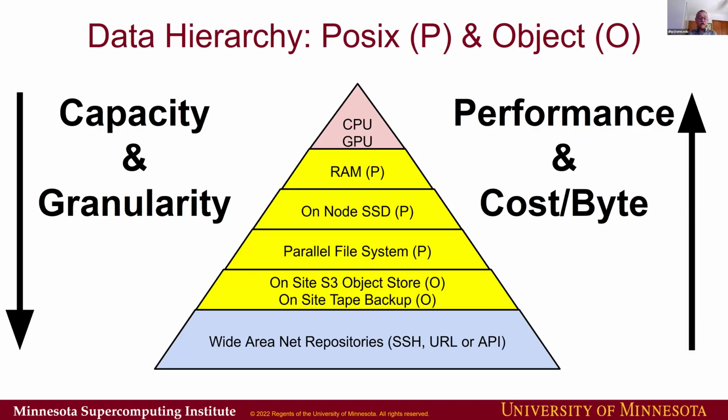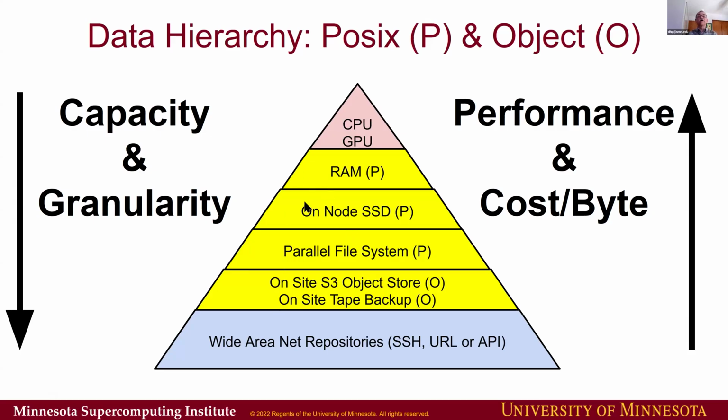This is very, very fast, but it's also very, very small. So it's at the pinnacle of this pyramid where you have the smallest granularity, but the highest performance. But at the same time, it's going to be the most costly on a per byte basis. And so that's where these arrows come in, where there's this trend that as you get further and further away from the CPU, your granularity gets larger. So you can deal with larger and larger volumes of data. You get more capacity. It's also cheaper on a per byte basis, but the performance is going to be going down. And so that's the trade-off.